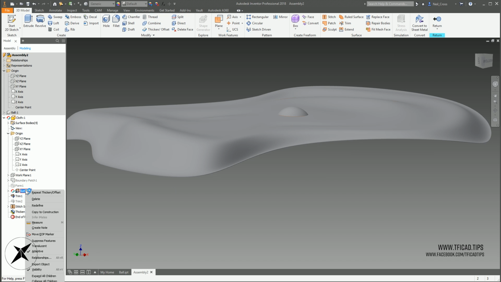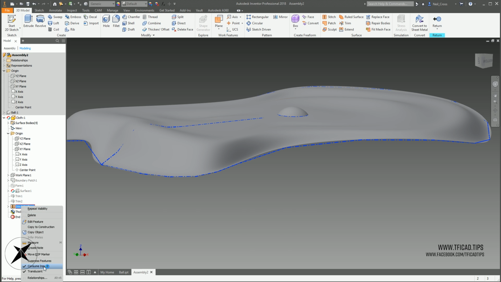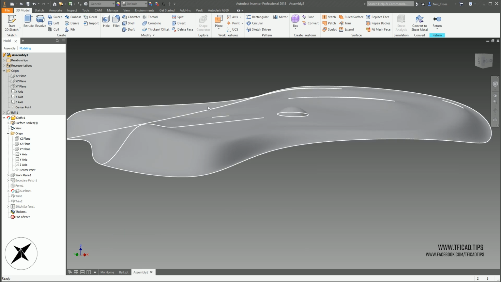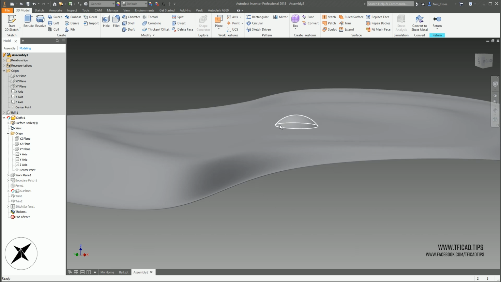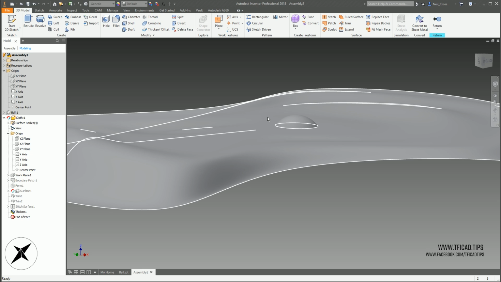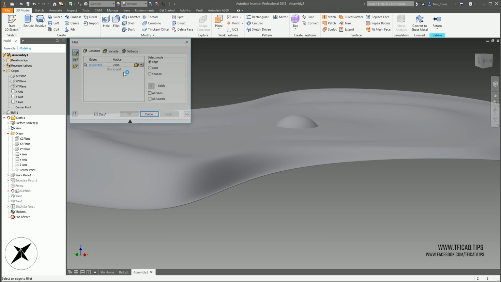You don't have to, but just for the purposes of my OCD, I like to turn them off so I don't see them. So right click on the surface and turn that off, and then the stitch, right click on that and then turn that off. Right, and then the final bit of modeling is to give it a nice little fillet here, so it kind of shows the cloth rising up over the ball, and I'm just going to do that with a simple fillet.